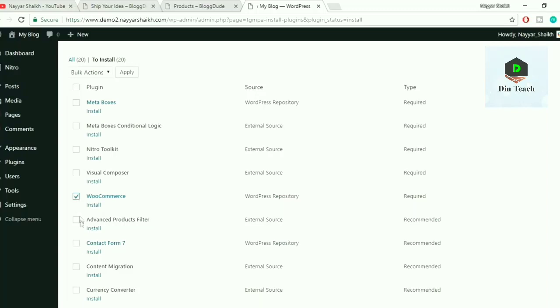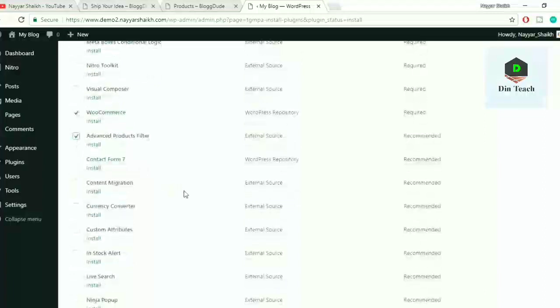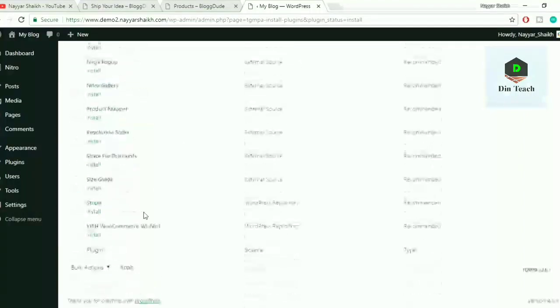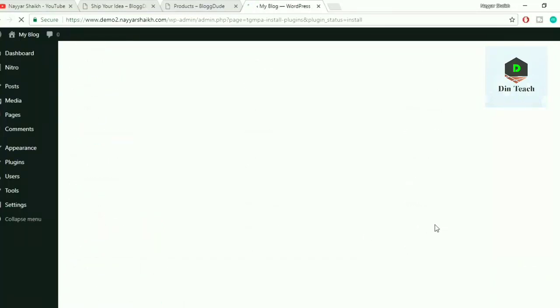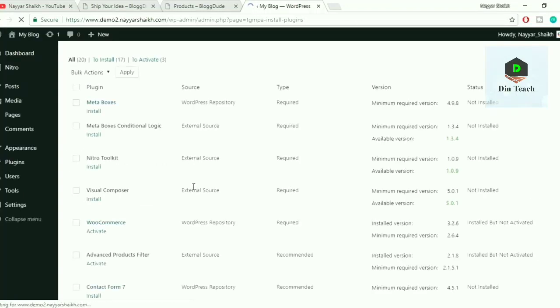and now we will select these two plugins, WooCommerce and advanced product filter, and we won't tick anything else. We want only these two plugins. In fact, we want one more, this custom attributes. We want only 3 plugins. Select those 3, go to bulk action, click on install and click on apply. Now you can click on this link which says return to required plugin installer.